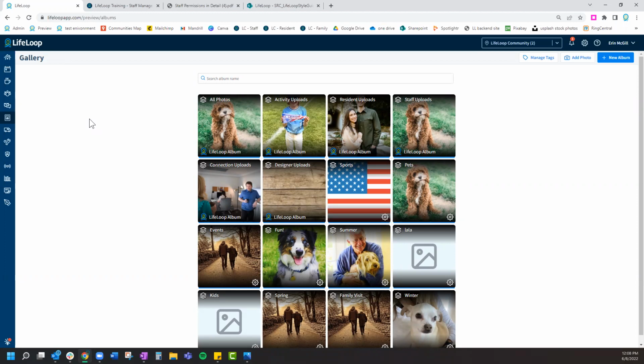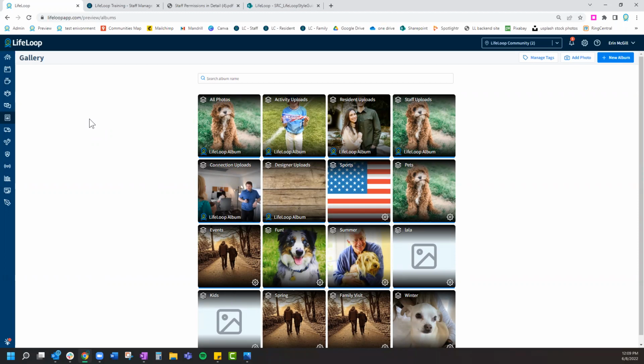Just wanted to add that, everyone, we've not really given a lot of focus and encouragement to utilize the photos within LifeLoop, but I think now we're getting to a comfortable place within the platform that we can start to expand our usage. And where I see the photos being the most helpful is for all of us that have been adding connections.